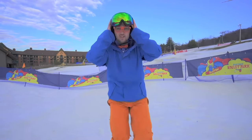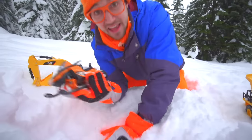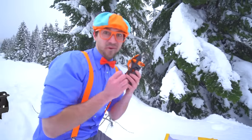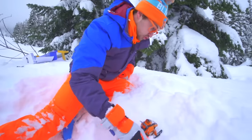Equipment. Now the snow has covered the floor. A snowmobile is what we need, with skis that keep it gripping on the ground so it can build up speed.